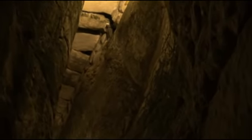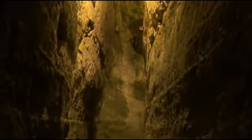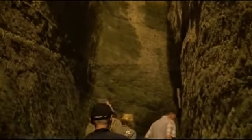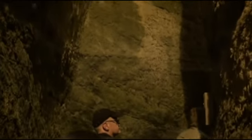We're now just kind of walking in between the mountains themselves. Up above, probably 30 feet high, are the streets. And this is where you'll find one of the natural water reservoirs that is believed to have fed the water to the Temple Mount, to be able to clean the sacrifice blood away, and as well for people to be able to drink. Probably 40 feet up at this point.